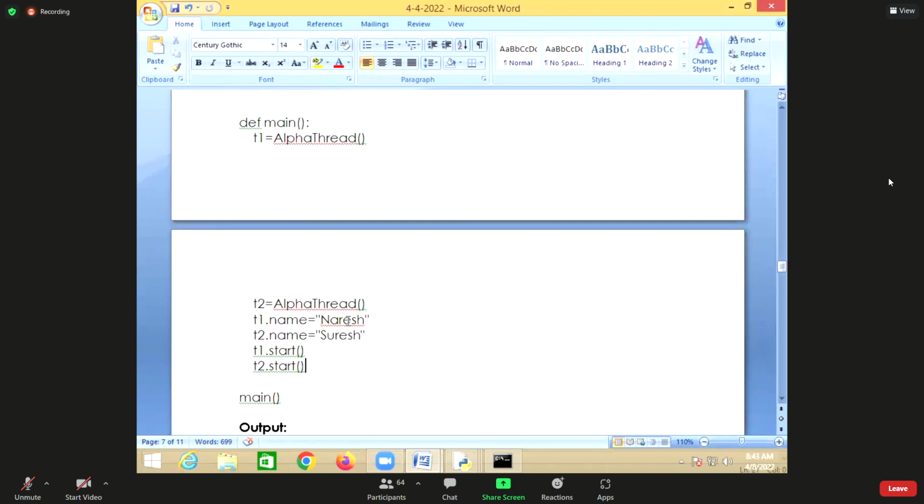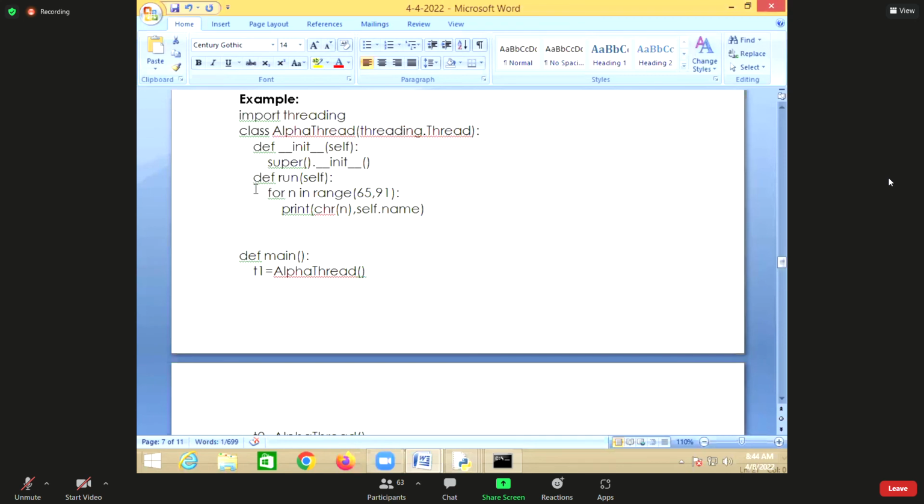So what will happen? For Naresh, it will generate some alphabets and come back to which one? Suresh. For Suresh, it will generate some alphabets, come back to which one? Naresh. And for Naresh, it will generate some alphabets and come back to which one? Suresh. But for both people, do they generate the alphabets concurrently or not? Yes. Now Naresh will not wait until execution of what? Suresh. Suresh will not wait until execution of what? Naresh. Both will be executed how? Simultaneously, or what? Concurrently. Right?